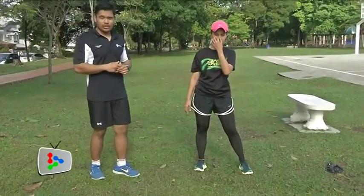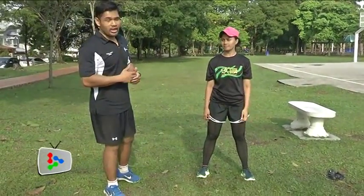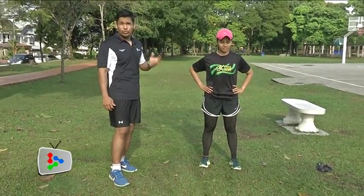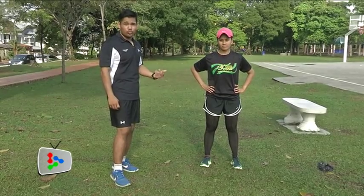The next exercise that you can do is what we call a lunge, a forward lunge. This is a single leg exercise, so you have to make sure you can do the squat first before you can proceed to do the lunge.